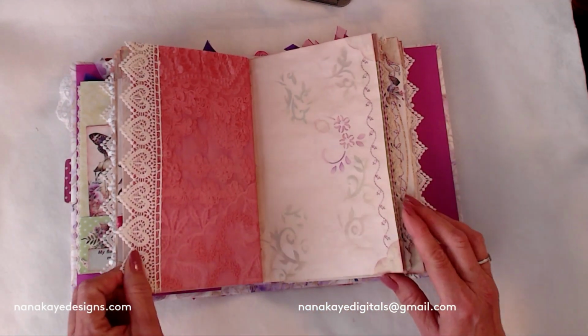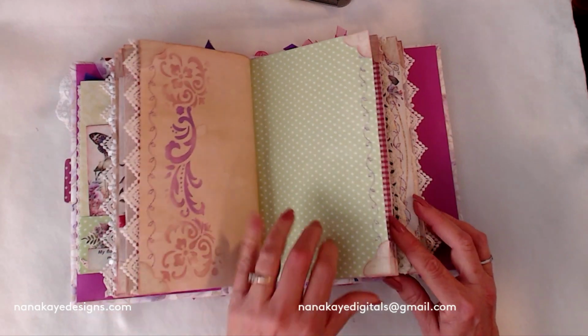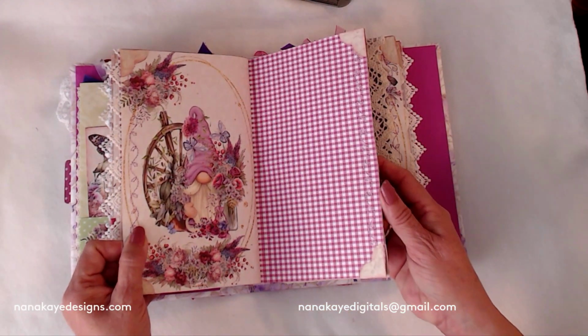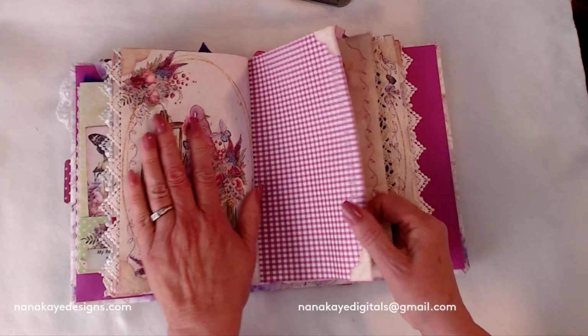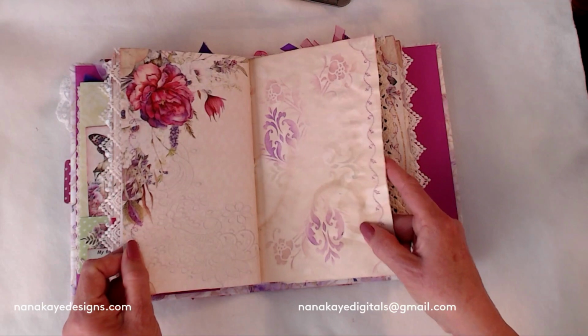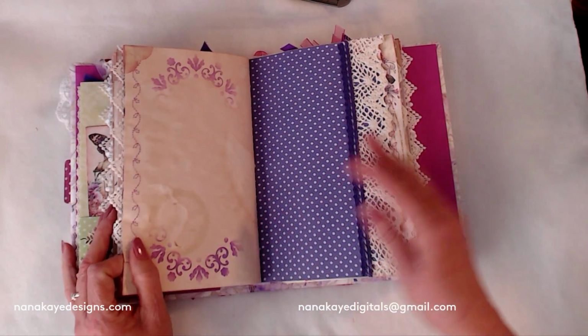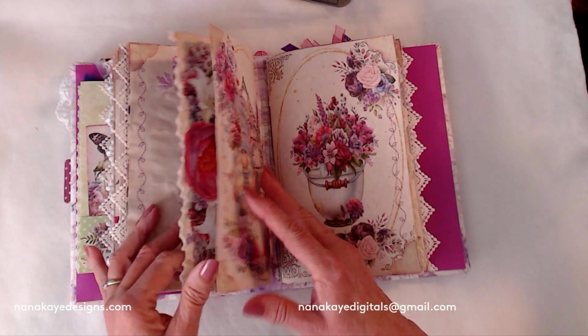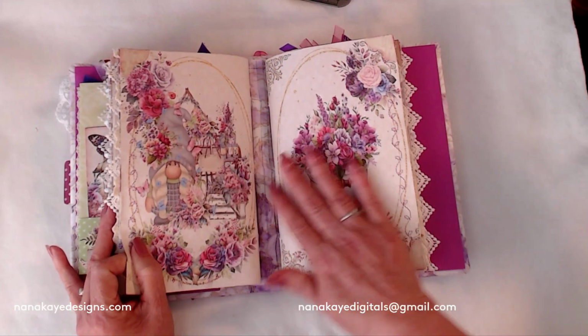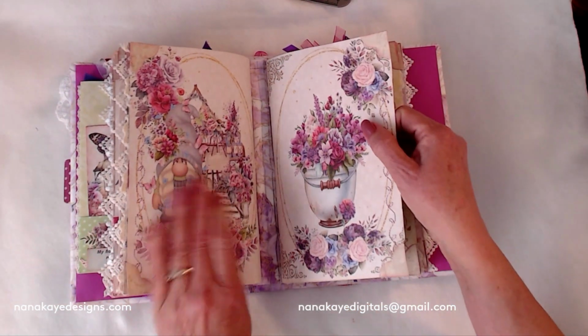Okay, more lace, more coffee stain pages, lots and lots of space to write. There's another one of our journal pages with a gnome. This is a stenciled coffee dyed paper. More lace paper, and we are at the end of signature one. We're going into signature two here.